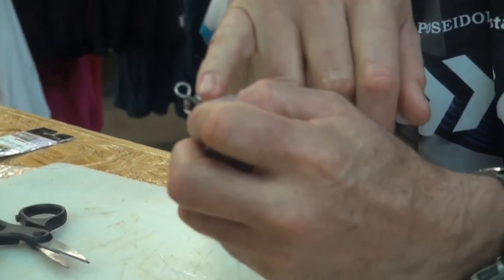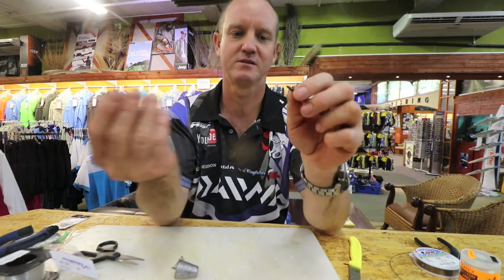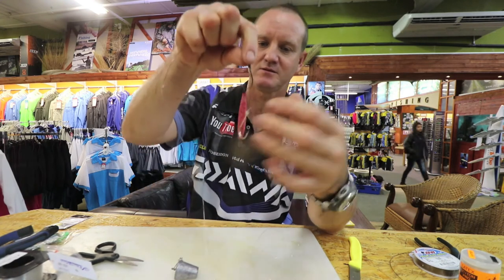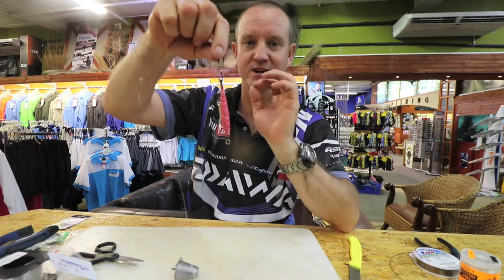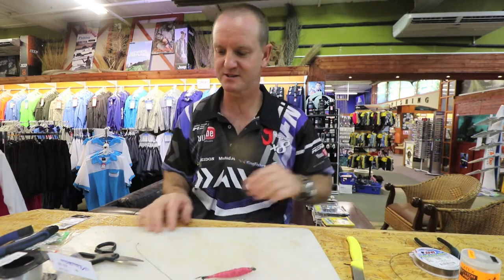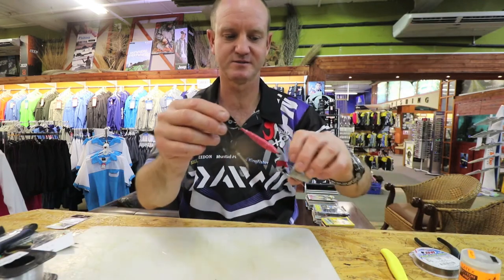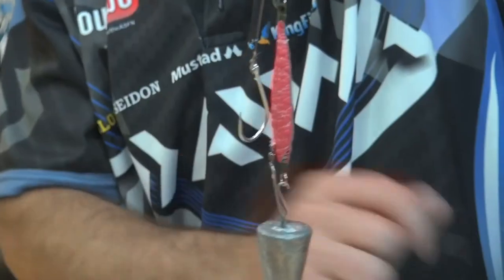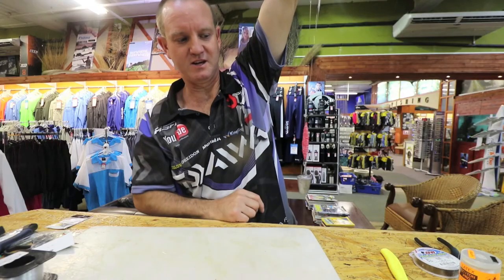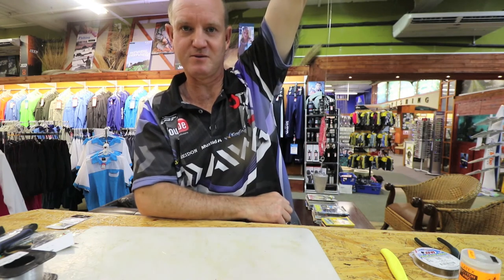That little clip now is going to attach to our dangle. There's our dangle. Now, how this works — your hook goes in there. And if you want to see how to make a dangle, guys, they are available on our previous episodes. Now, to bait it — just quickly show you how the full trace looks. That will then clip on there, that goes to your leader. And with the bait on there, you've got a double hook that you can throw very, very far. Very simple, very easy to utilize.